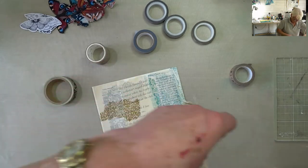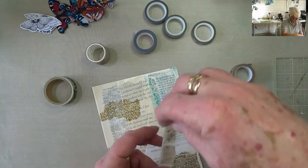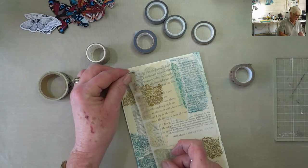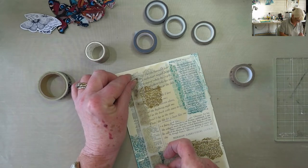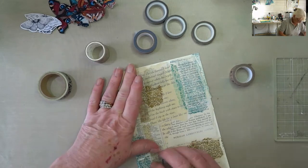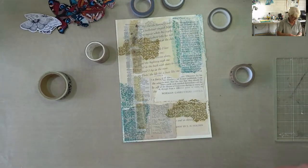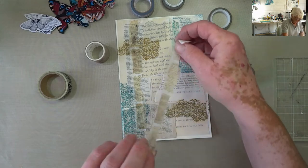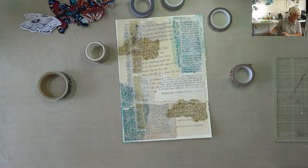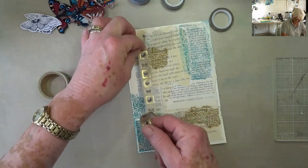Okay. So not that piece. So I want to keep the torn edge. I'm going to put it in so it's right at the top. So we have that one. I am going to put this one in, but I think, not just yet, I need to have a look, have a play. And then I've got some flutterbys.